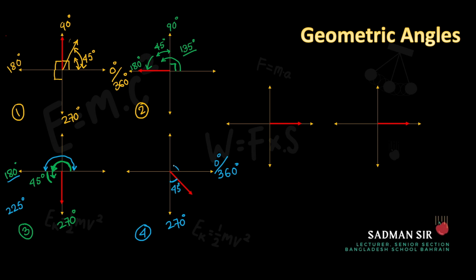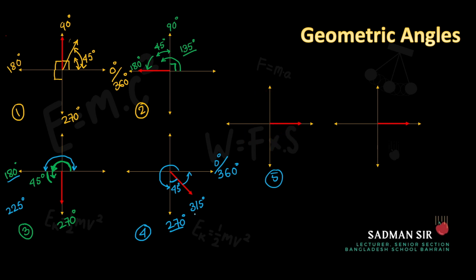So this 45 I need to add with what? This 270. Up to this 270 and then further 45. So this total angle is actually 315. So we saw that if you want, we can go beyond 270 also. Now if I let this line complete the rotation, that means if I let it go further 45 degree, it should become aligned with this line, right? That is the case in figure number 5. You saw that it completed a full rotation.